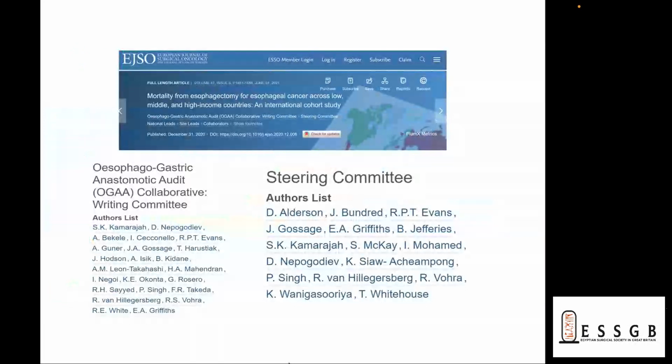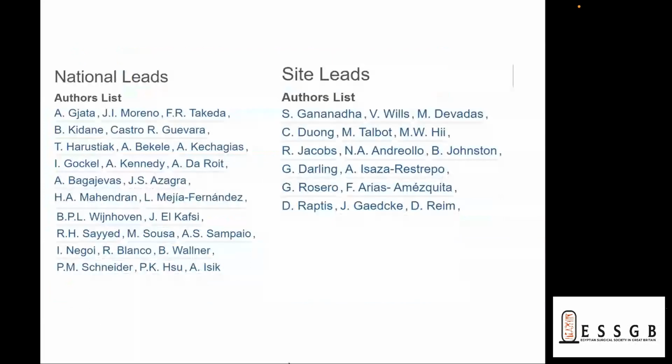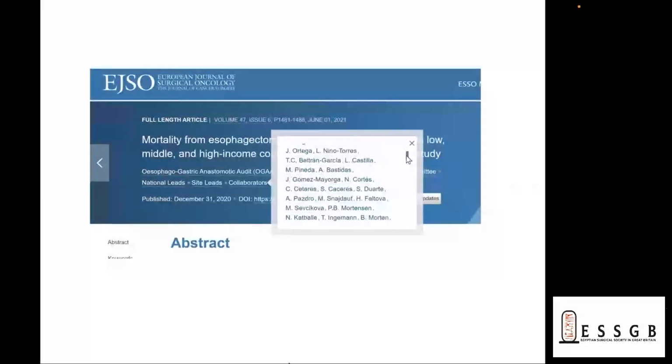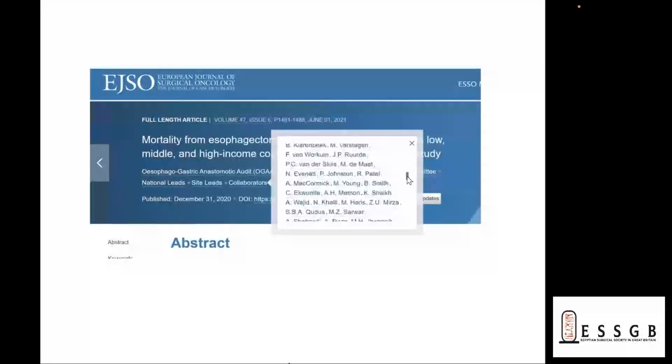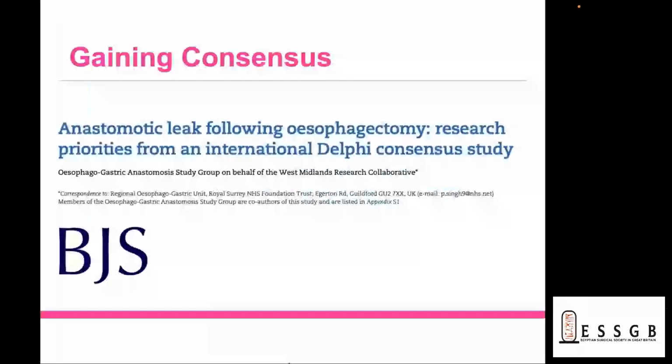And obviously, as we said, we have clear authorship criteria. Everyone's recognized on the top. And again, you can see everyone is cited, there are no named authors on the top. And that's just an example of why I think collaborative research should be the mainstay of trainees moving forwards.